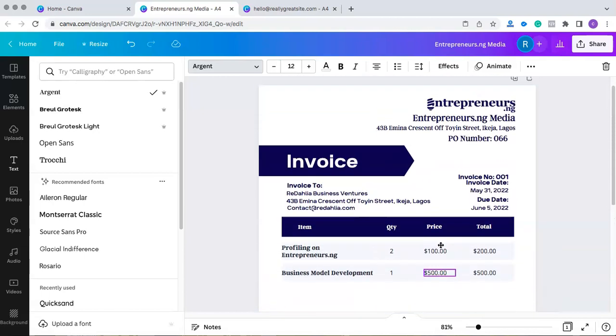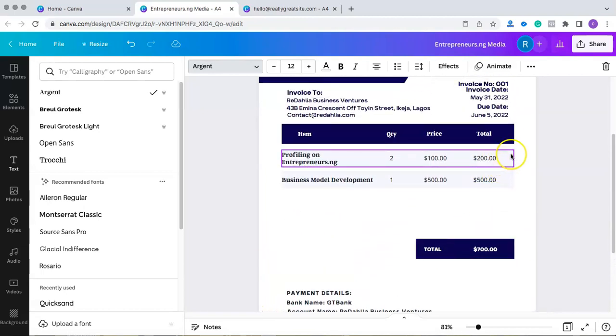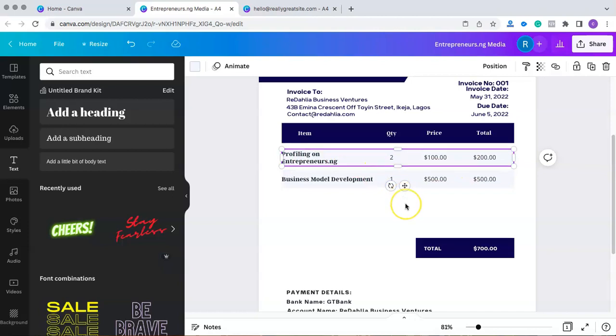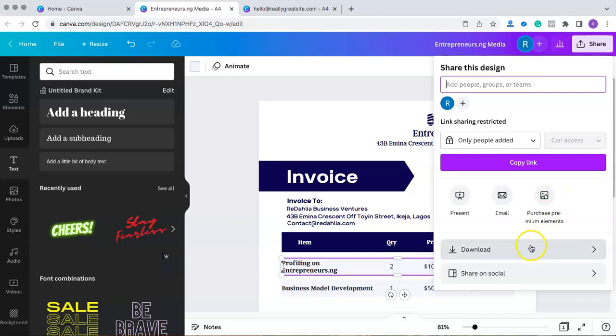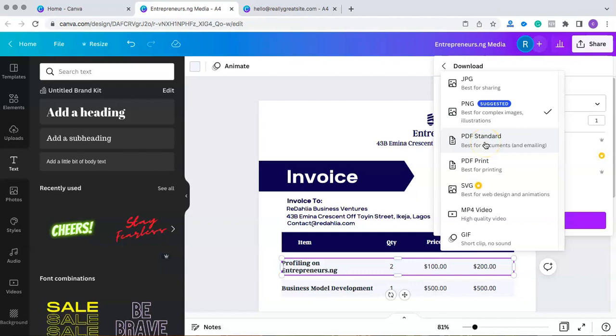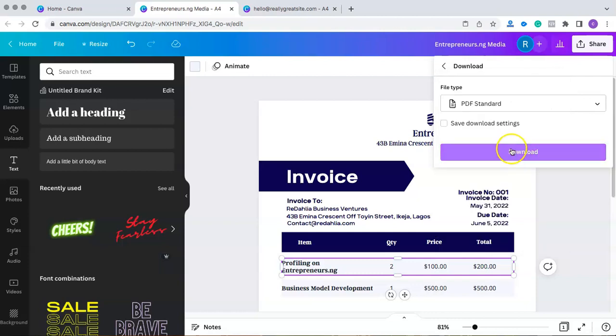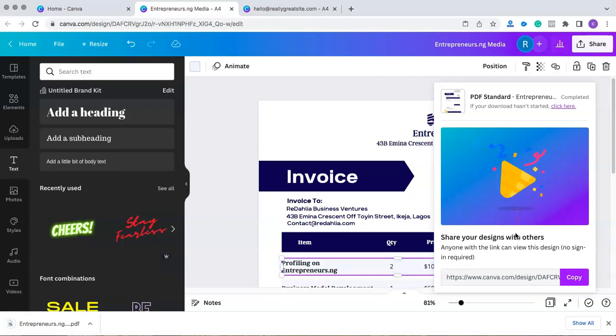And there you have it. You have your invoice prepared. I don't know if we missed anything. You can change the colors here if you want, or you can leave it. Then once you're done, you can go here, download it as a PDF document, and yes, so you can download it and you have it. You can then send it as an email to your customer or to your client. That's how you prepare an invoice.